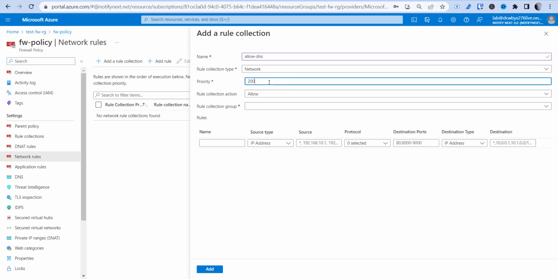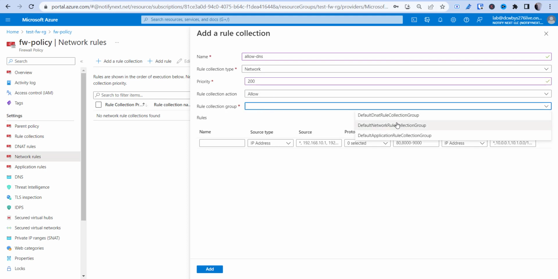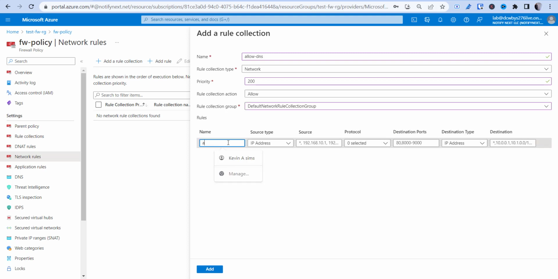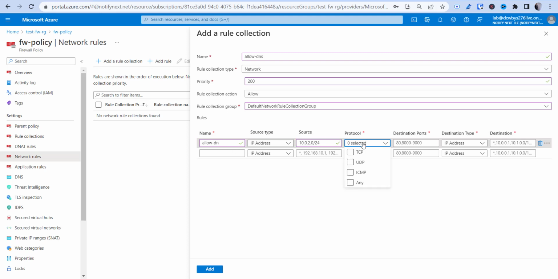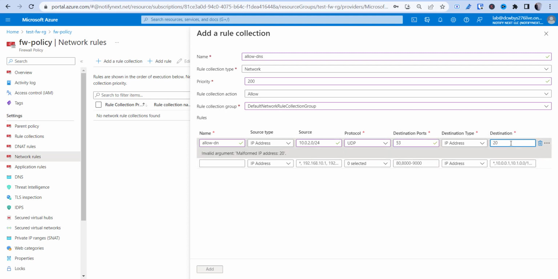So 200, allow, oh, you know, I think I chose that first one. We need to allow network rule collection group. Allow DNS, 10.0.2.0/24, protocol UDP, destination port 53, and then the IP addresses again.